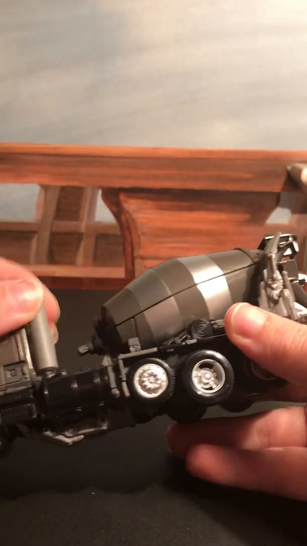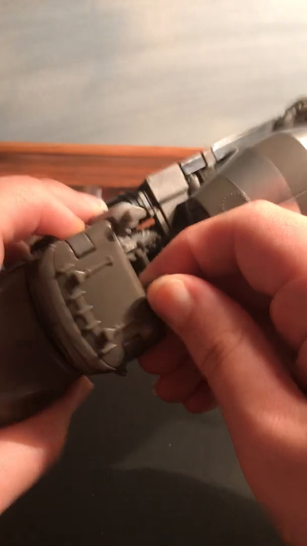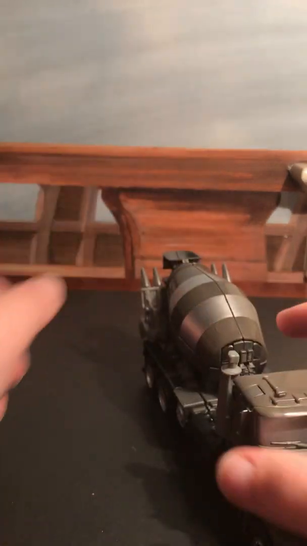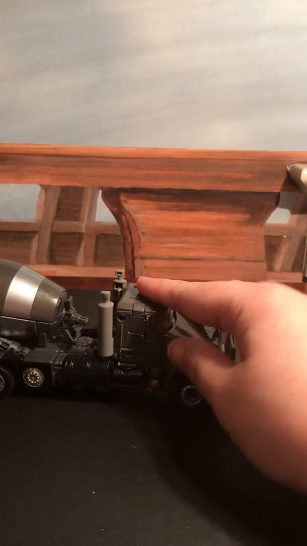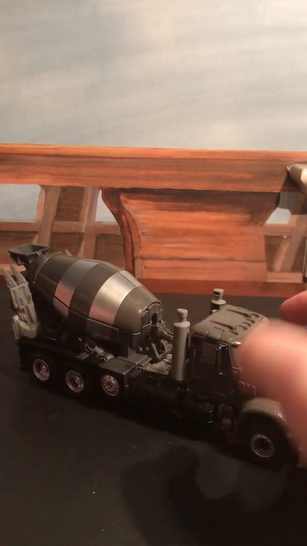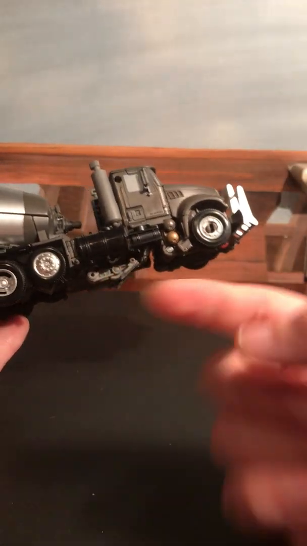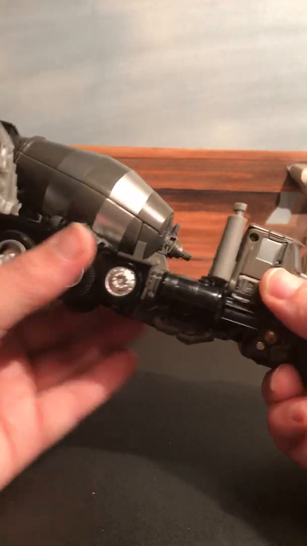And then reconnect everything, and finally bring the legs in and connect the mixing drum. And once everything is done, you have a cement mixer truck. All right, cement mixer is ready to go. And actually getting him to combine mode is just as complicated as Scavenger, if not more.